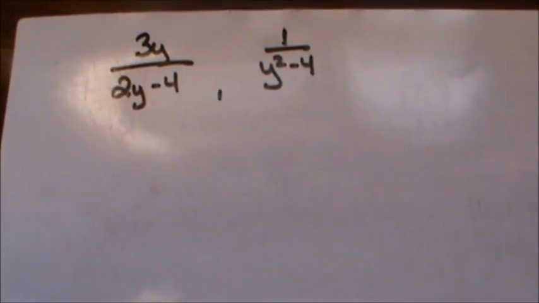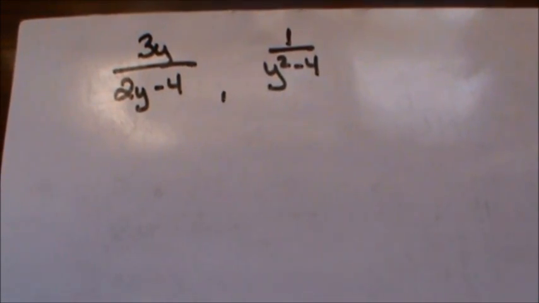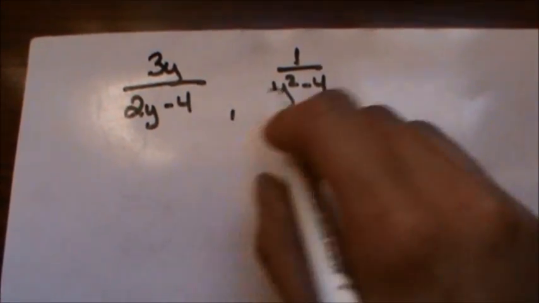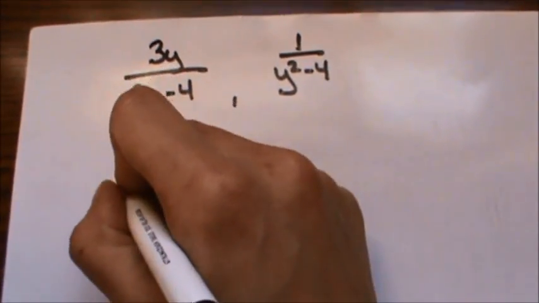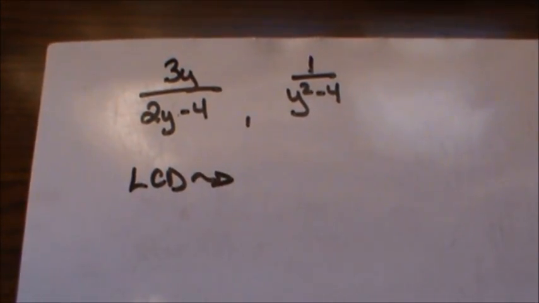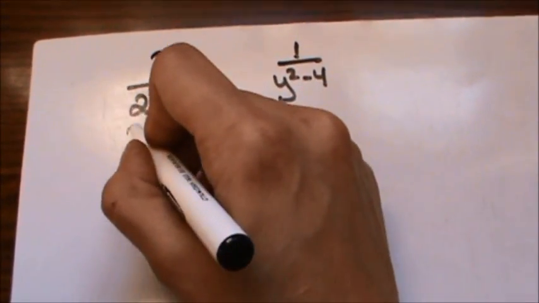Alright, last problem. In this problem, we are still trying to rewrite each group of fractions with their LCD. So that means I need to figure out between these two denominators what is the LCD. Remember, this must be done by factoring and by multiplying, not adding or subtracting. So I need to look at my denominators in factored form.